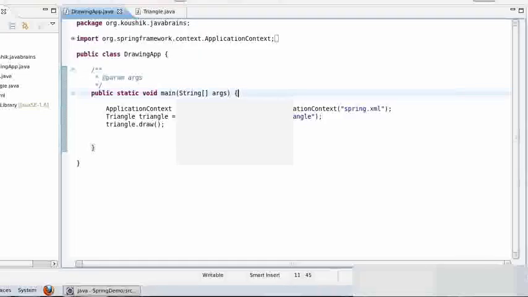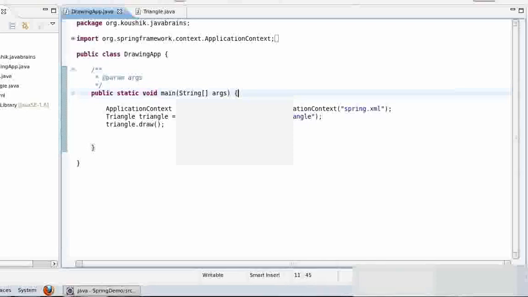In the last few tutorials, we've seen some of the basics of Spring Framework and the features it has when it comes to injecting beans and dependencies into your classes. But in this tutorial, let's go back to the first tutorial which started off the series. We were talking about dependency injection with an example of a shape interface and then two different shapes, a triangle and a circle. Notice what we are doing here.